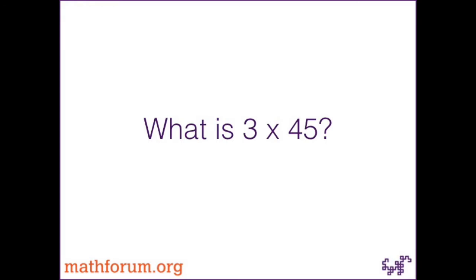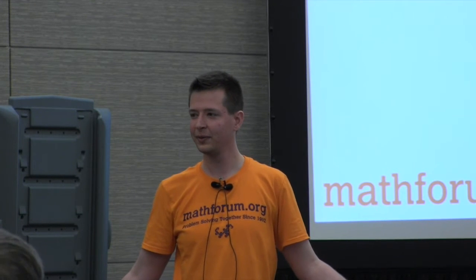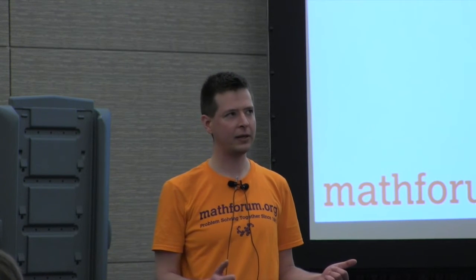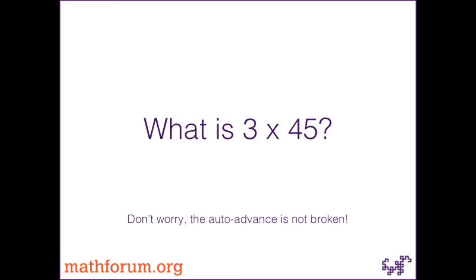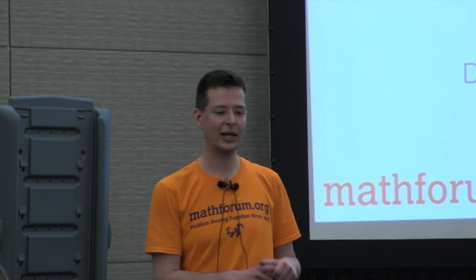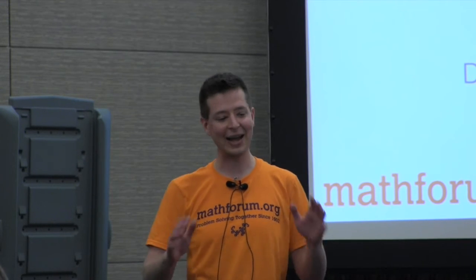A student says, okay, 3 times 45, that would be 125. Right, Annie? Well, Max, I wonder if you could tell me more about how you figured that out. Well, I did 3 times 40, and that was 120, and then 5. Wait a minute, I should have done 3 times 40 and 3 times 5. So it should be 135. Thanks, Annie. Now I'm really confident that I'm right.